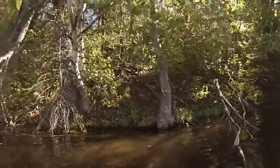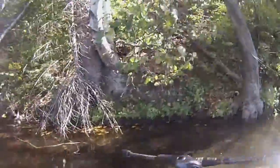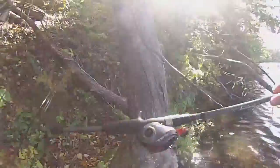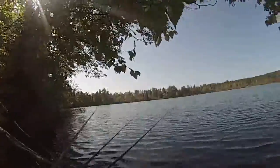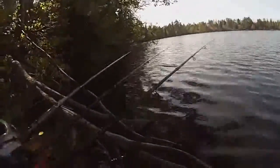That wasn't good either, people. Oh, that wind is just taking the baits, just whipping them around, and we're going to have to move up again. One mistake I make, people, I think when I shore fish and walk, is that for some reason when I grab a rod or something I start walking backwards. It seems like that's when I fall the most.